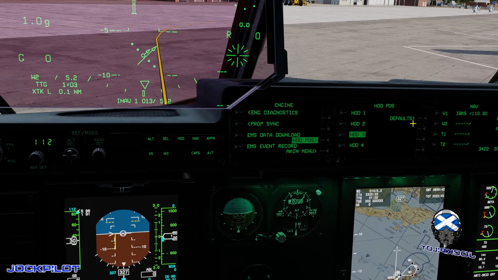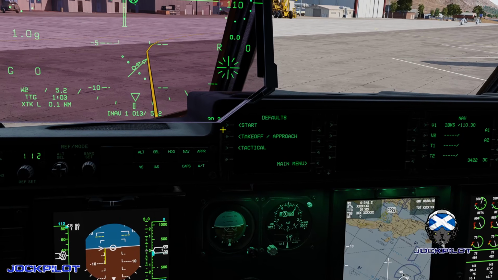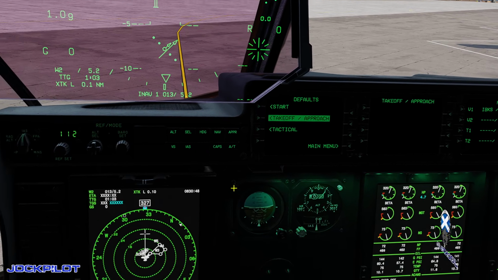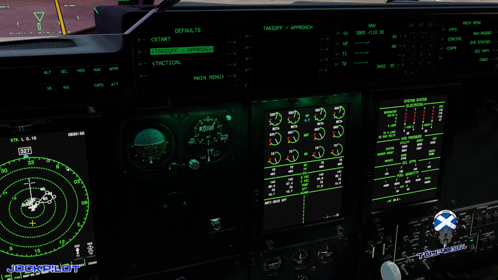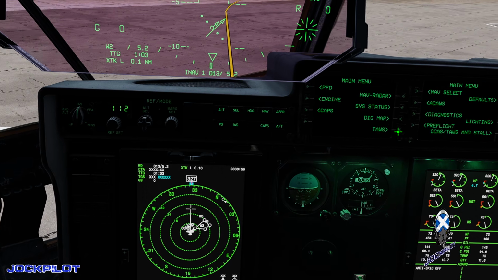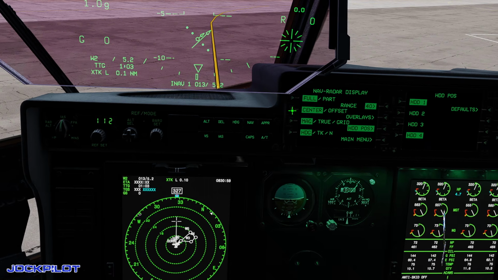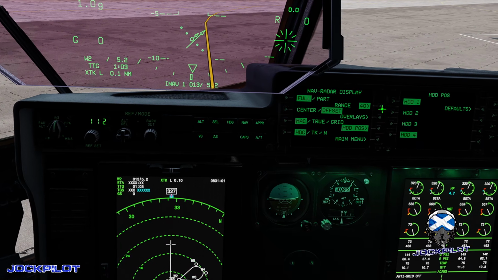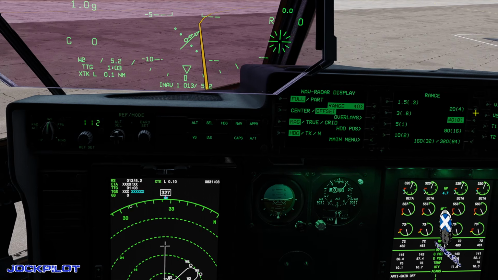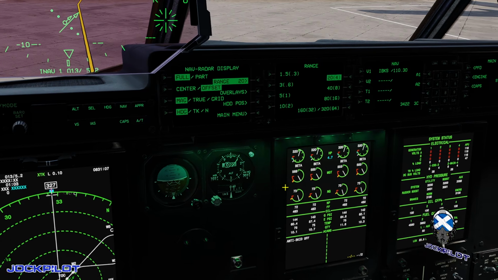So let's go ahead and get our nav radar up. We're going to go to defaults and takeoff and approach, which is going to switch everything over for you. We are also going to go back to main menu. We're going to click on the nav radar. I'm going to offset this and put it to 20 miles. So 20-mile range makes it a little easier.